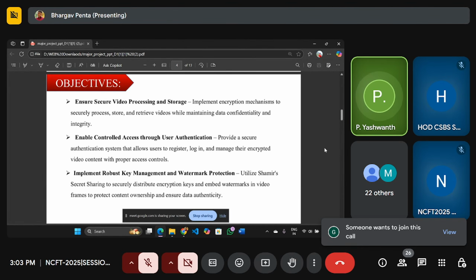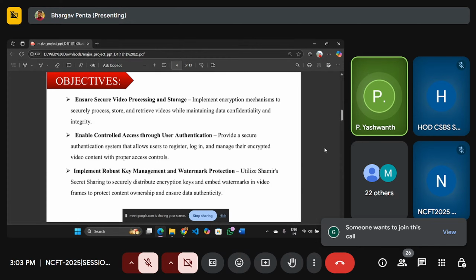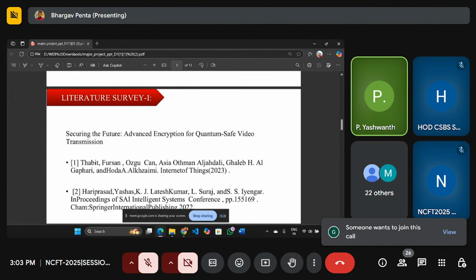The whole project idea is to secure a video without it being interfered with, and to be identifiable with the help of the embedded watermark, which represents the user or a particular company. Next slide, please.